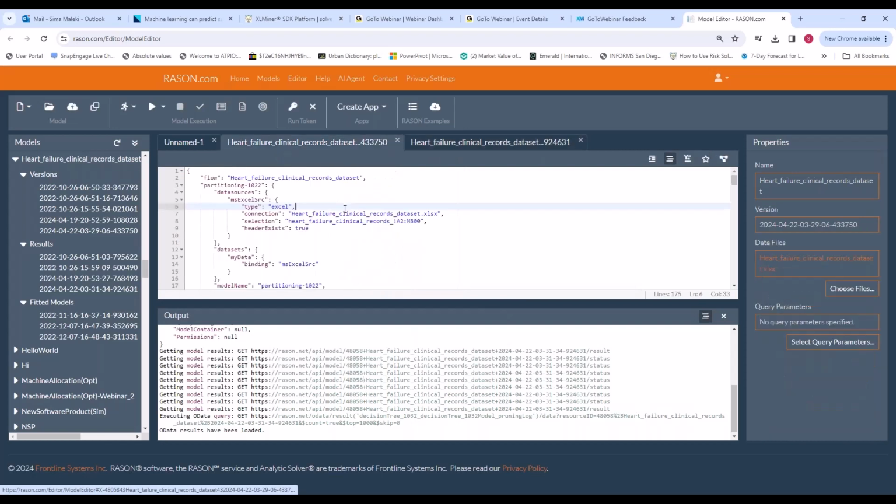If you wish to edit your model, you can do that directly in Raison or make the desired changes in Excel workflow and redeploy the workflow. You can make your model results available to other people using a web application and embed your data science workflow and create your own web page. Let's see how we can accomplish this. Let's go back to our code. Okay, let's click on Create App, Web Page.